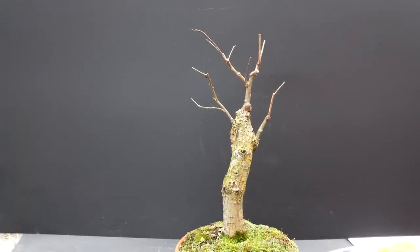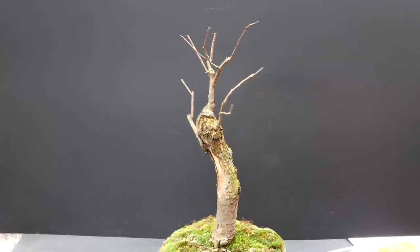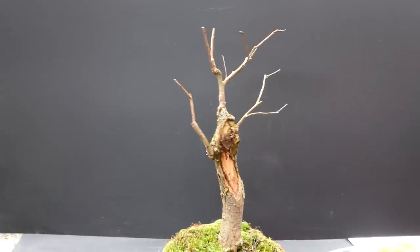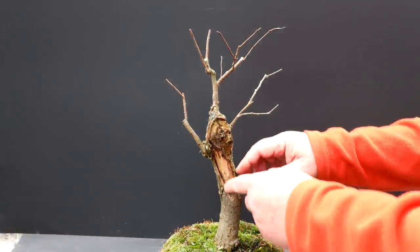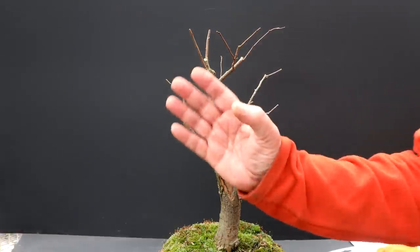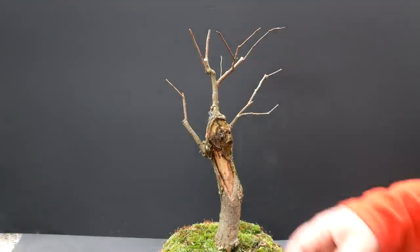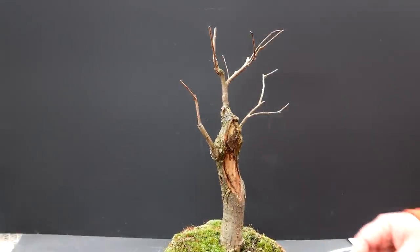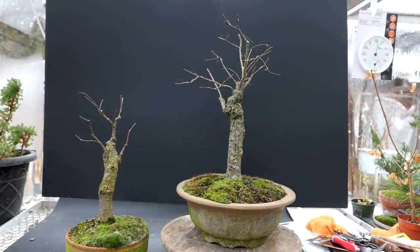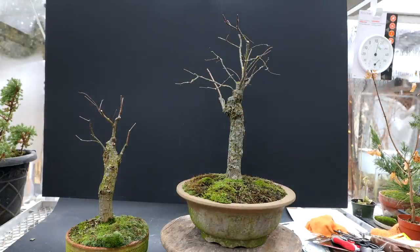Here's a look at the smallest American elm all pruned up for today. It's not the most attractive tree in the world, but maybe after many, many years it'll start thickening up and that large wound will look like a natural feature — maybe there was a big branch or trunk here that split, got hit by lightning and died off or something like that. It should look more natural as the tree gets older. Both trees are pruned up for today, so the next thing I'll do is clean all the lichen off the trunk and branches of the trees.